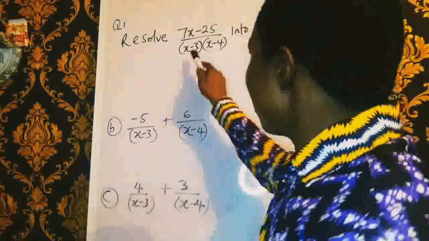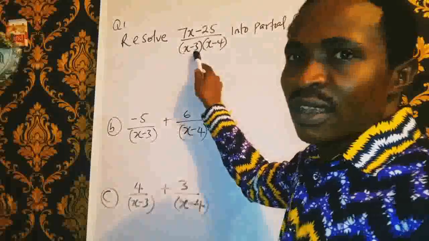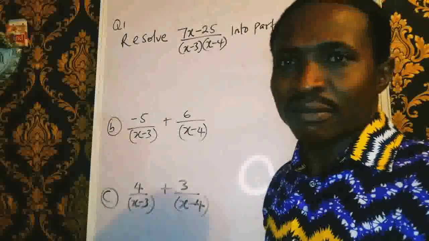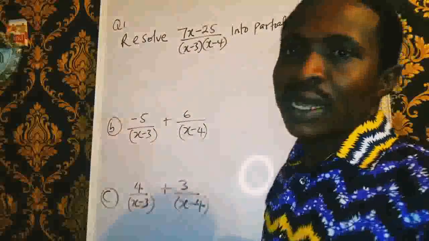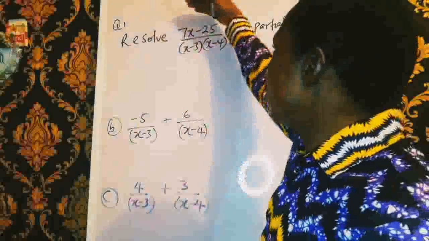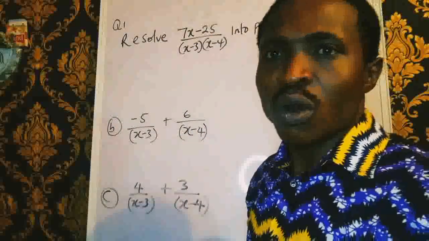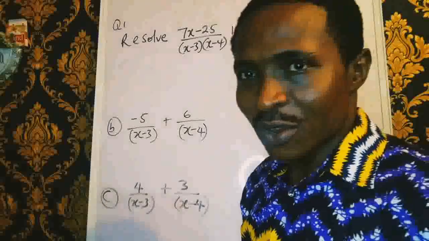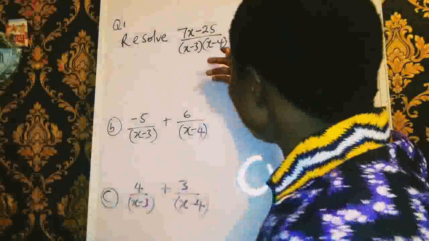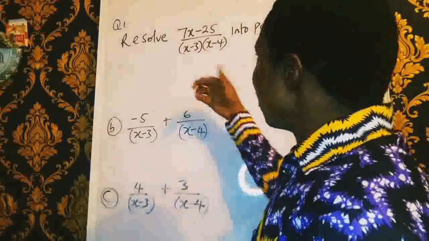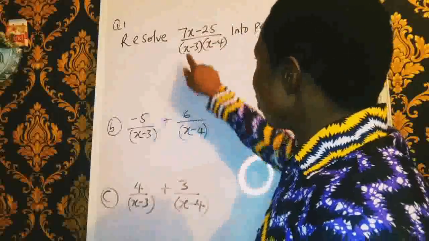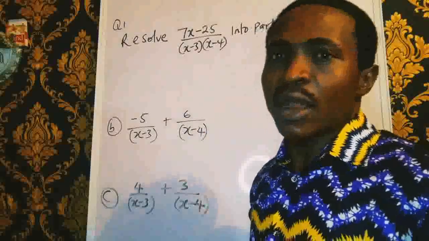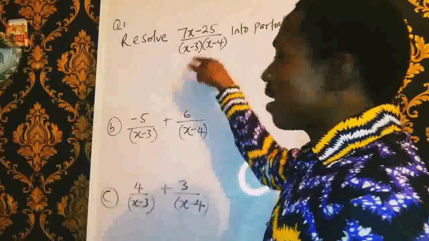For example, let's assume this 3 here is 1. If this 3 here is 1, I cannot use 1, because if I say 1 minus 1, I'm going to get 0, and anything divided by 0 is undefined. That means it makes the function undefined. That is a math error in your calculator. You know what I mean? In the same way, let's assume there was no 3 here, and I'm just having x into x minus 4. Yes, there could be a question of that form. I cannot use 0, because that x represents 0.